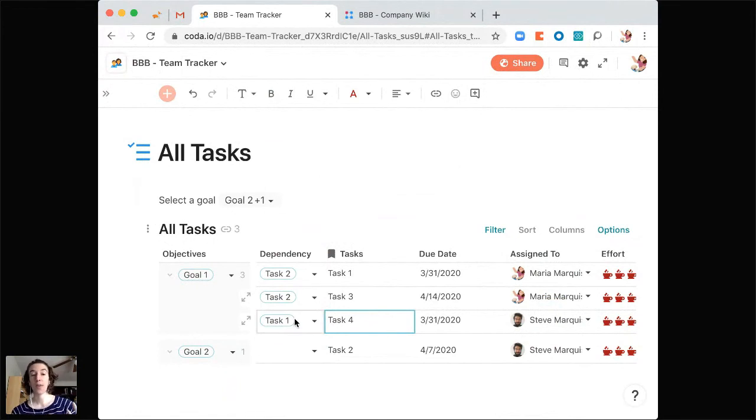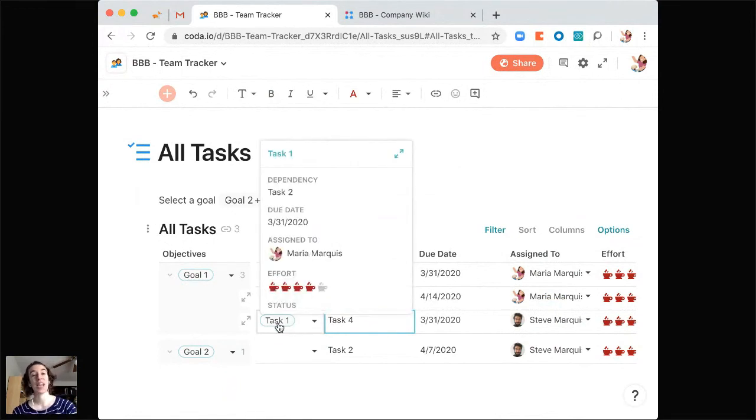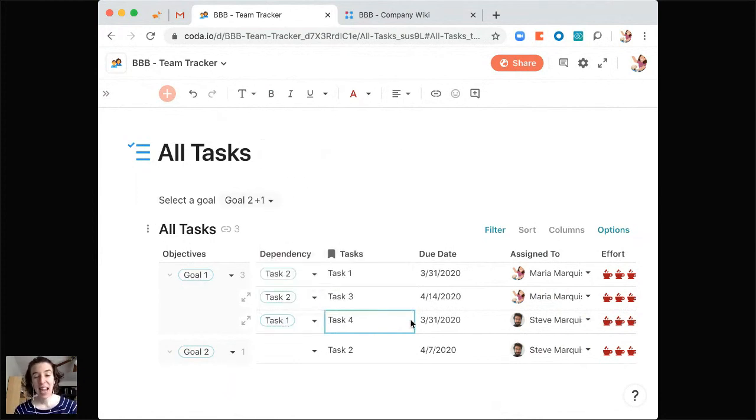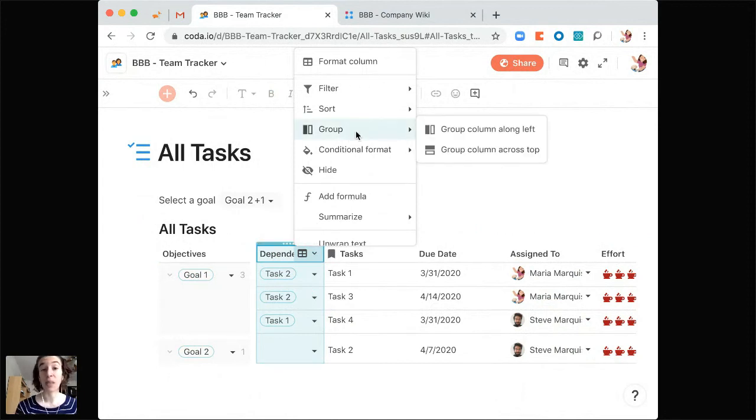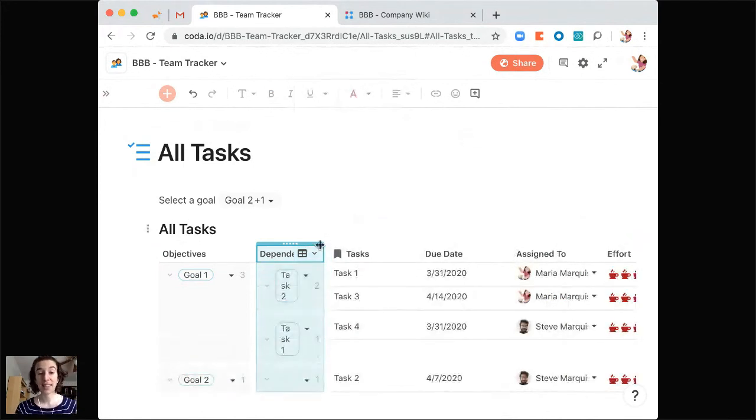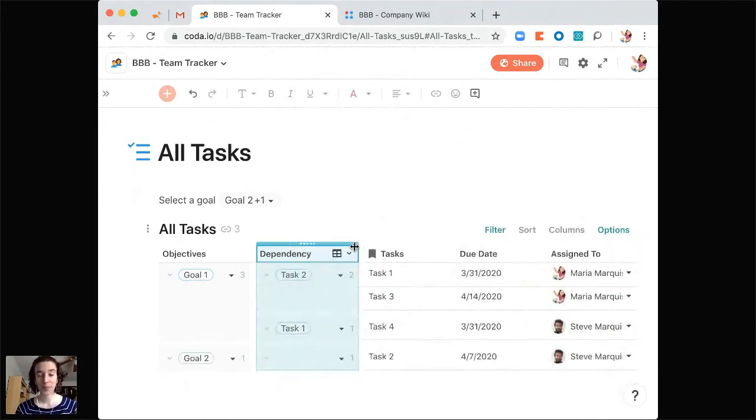So now if we hover over the task, just like when we were looking at hovering over the goals, it pulls in all of the other table data. So you can see all the connection points. And now what I like to do anytime I've got dependency work happening here is group by that column as well. So we've already grouped by the goal, but you can add as many groups as you like. And you could group it across the top or again across the left. So you start to see this nesting effect, if you will.